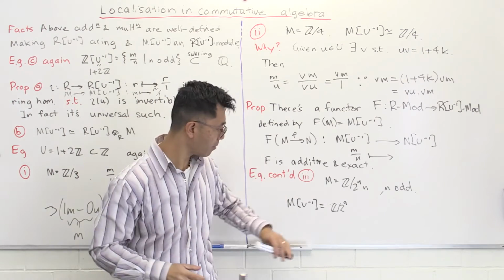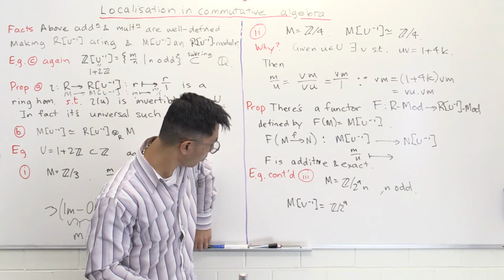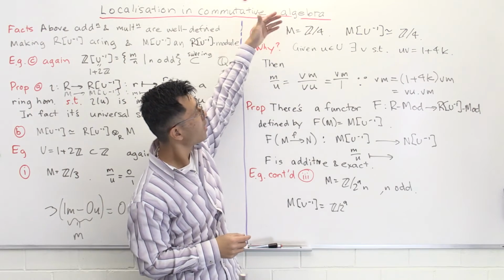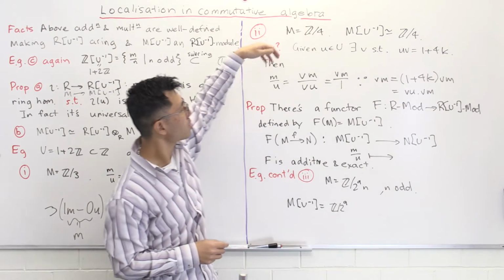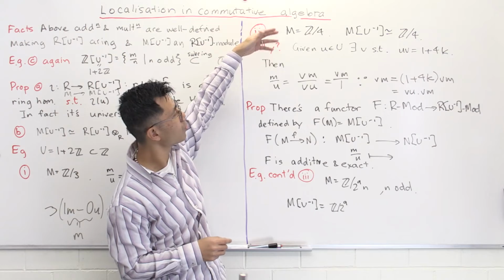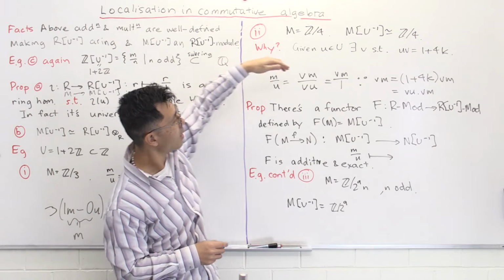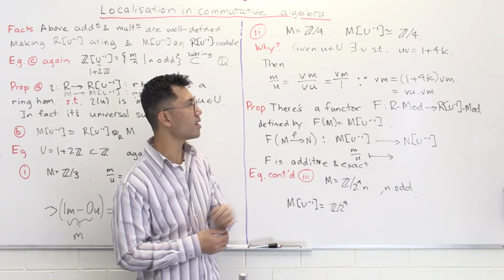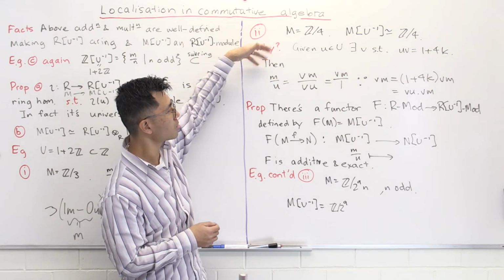Okay, you've also got a map like that. And that will be an R module map, as it turns out. We can apply that here, okay? And that map has an inverse. So if you're given a fraction like this, how do you get the original thing here? You just pass to this fraction here, and you just map it to this Vm here. Okay, and that also tells you how fractions act.